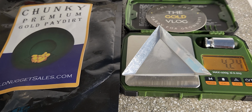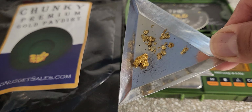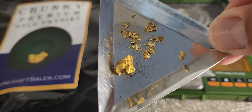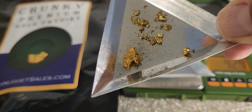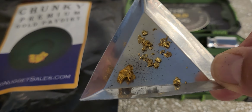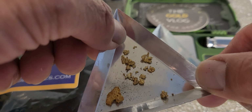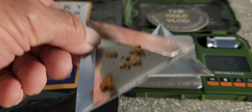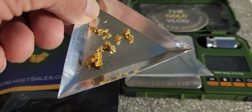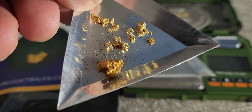Okay. Got the gold all dried. Here it is. Oh, look at that. Look at all the chunkies. Just amazing. There we go. Wow. Look at all that. Oh man, just crystally looking. Look at that big nug.